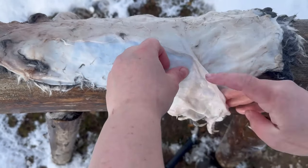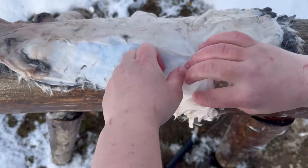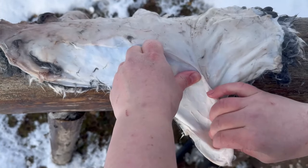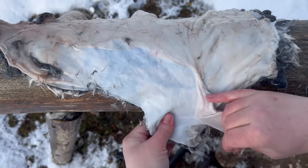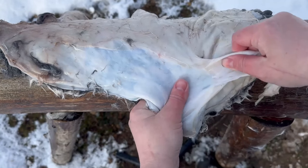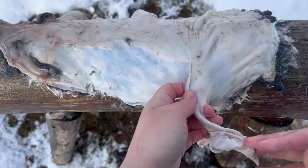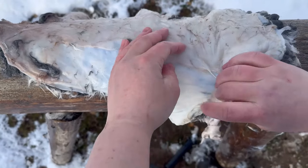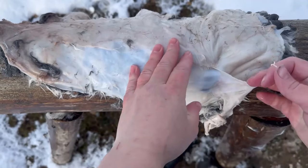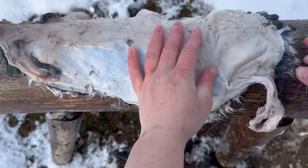If you are curious about dispatching and processing a rabbit humanely and without any waste, I have a video on that I put up 4 or 5 days ago now. That shows you how to put the rabbit down, take the hide off in one piece, gut the animal, remove the meat, and then put it away for storage. It is really important to me that I don't waste any parts of the animal, so I show how to use every part in these videos.